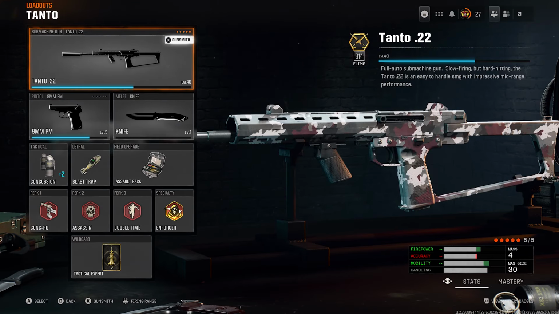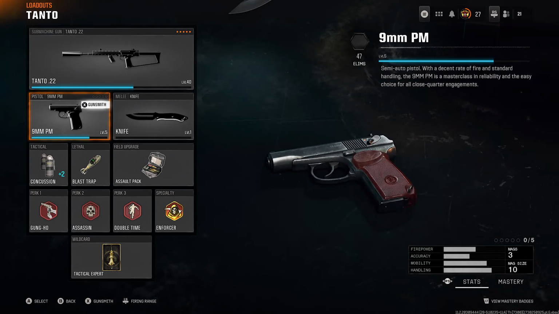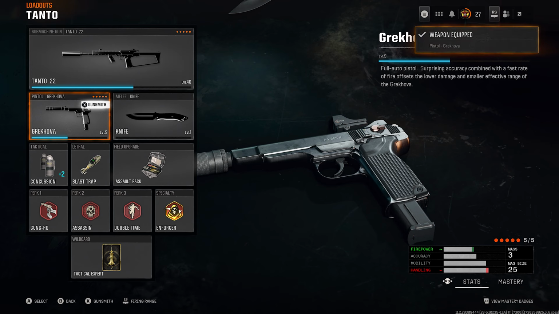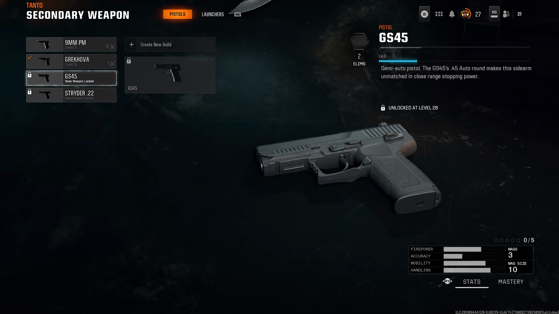Right, now let's talk about the perks, the secondaries and everything else that I can. For the secondary, use the best gun you can. I would say this to you guys too: this gun right here is a cheese. If you can go to zombies and level this up to the max and get akimbo on it, if you have akimbo of these guns, you can one shot people.